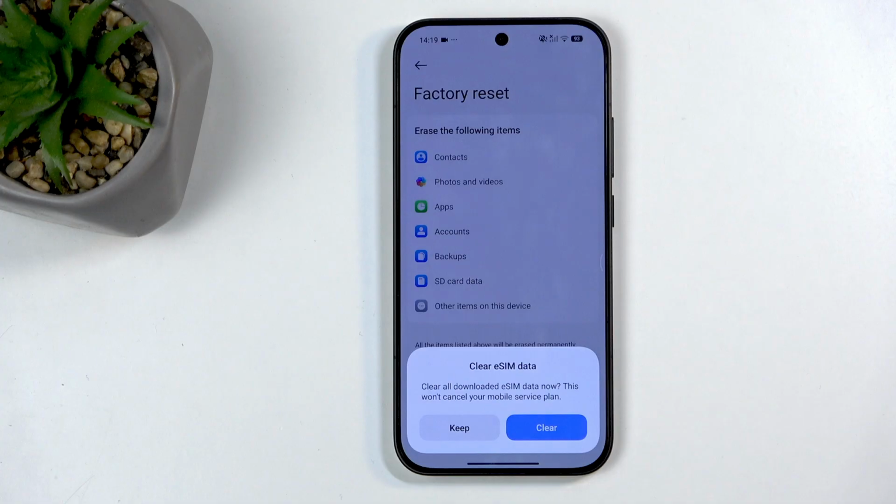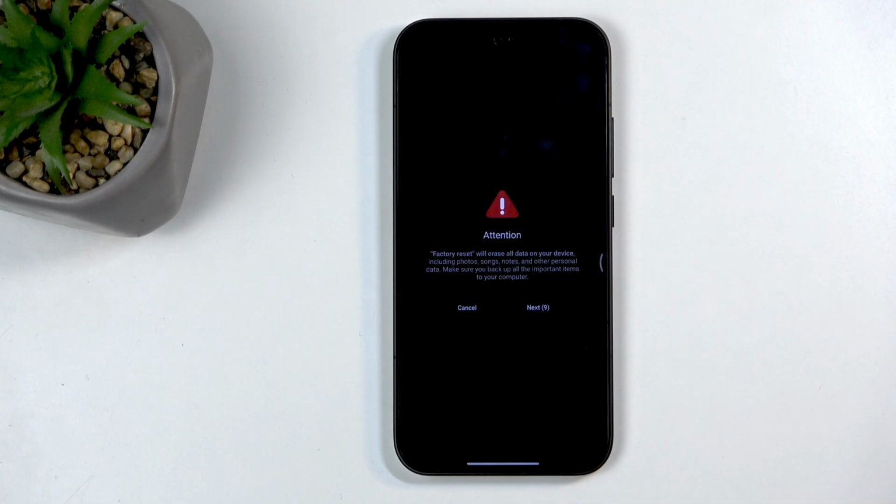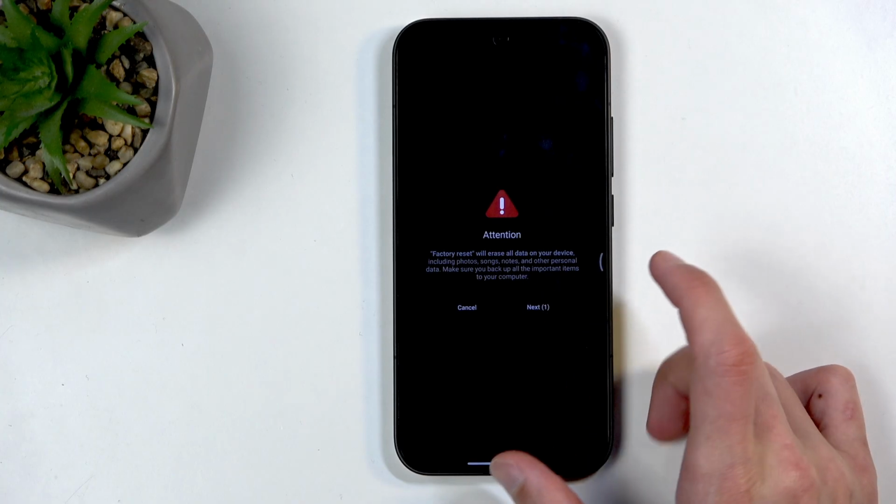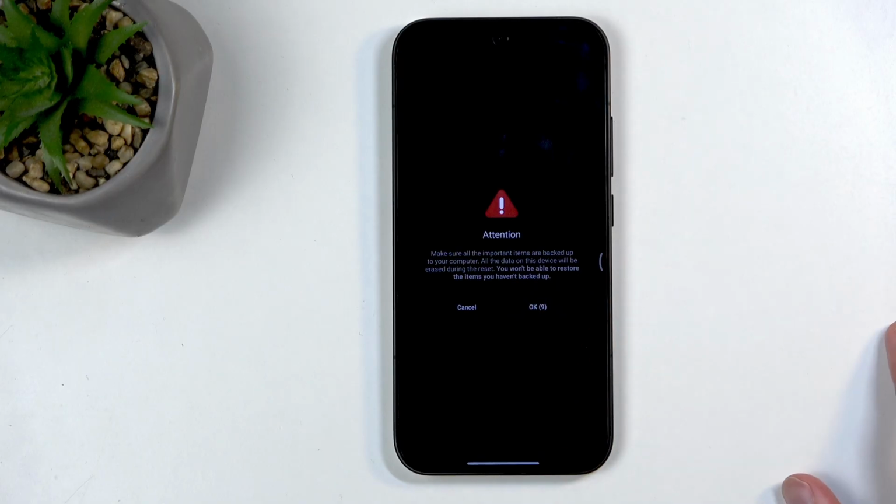Now, if you're resetting this device and going to continue using it while you also were using eSIM, you maybe are interested in the keep option instead. But the majority of you will want to select clear. And we get, oh, there we go, a 10-second timer to let us know for the third time that all data will be removed. Are we sure? Yes. Oh, and now we have a fourth time that it tells us that the data will be removed and this cannot be undone. Well, great, Xiaomi.